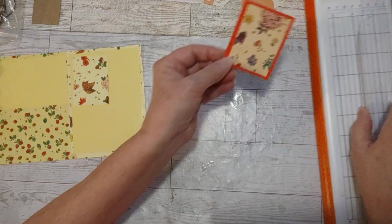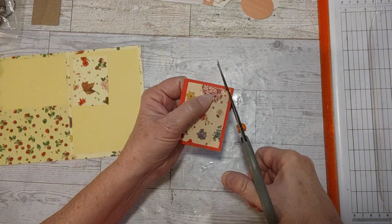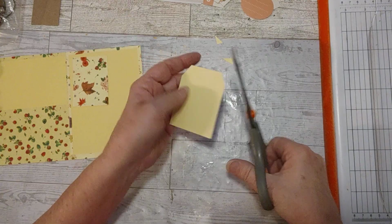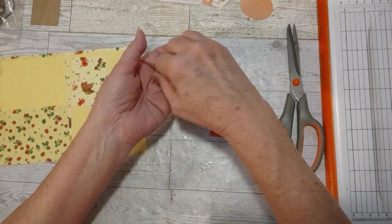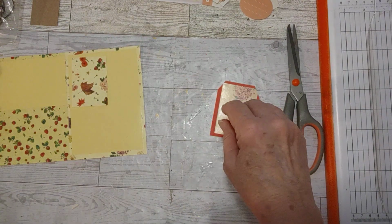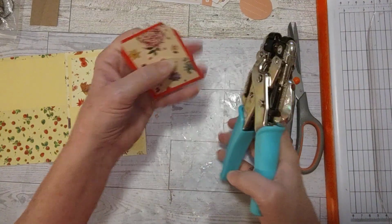So we made a journaling card, a tag, and a tuck spot out of these little stickers so far. And so I'm going to just make a little cut here, a little cut here. And then we're going to make a little hole and put another piece of string on here. All right. I think this one wants a big hole. Let's see, where's my big one?